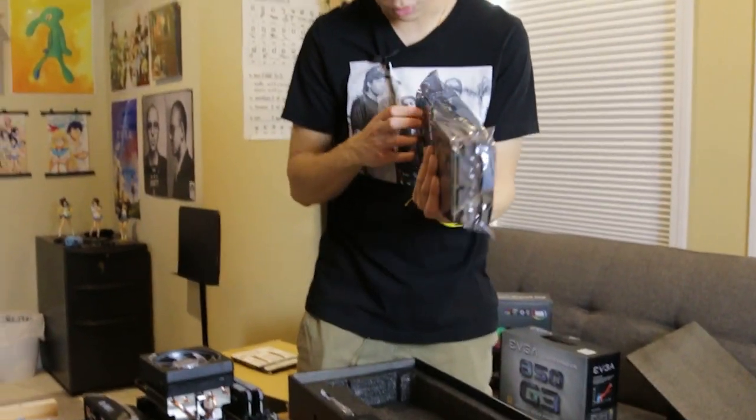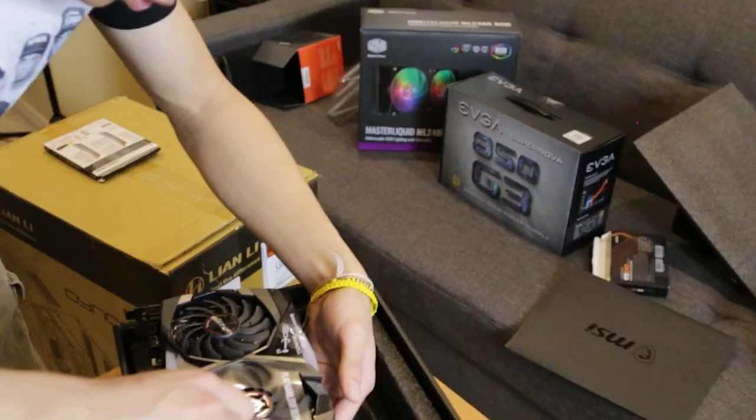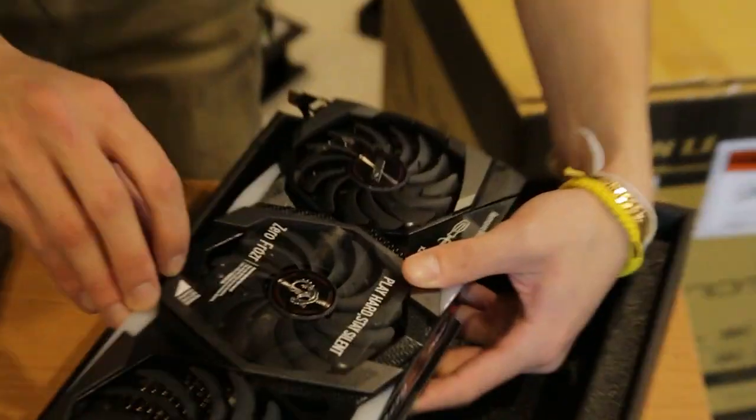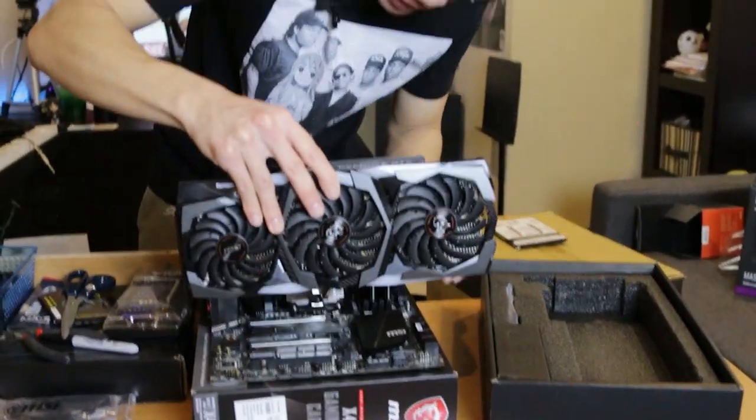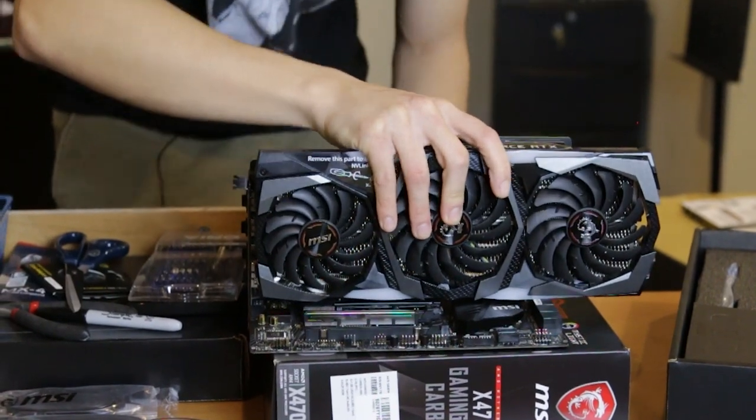Ooh, it's a tanky boy, look at that. Oh yeah, remove before gaming. Remove before gaming, yes. Oh yeah, bud. Oh god, this thing is huge. Oh shit, forgot the cover. Here. Oh wait, we gotta put this over here. There we go. All right, and that is a computer. Hell yeah, bro. That should be everything for now, just for our test boot.